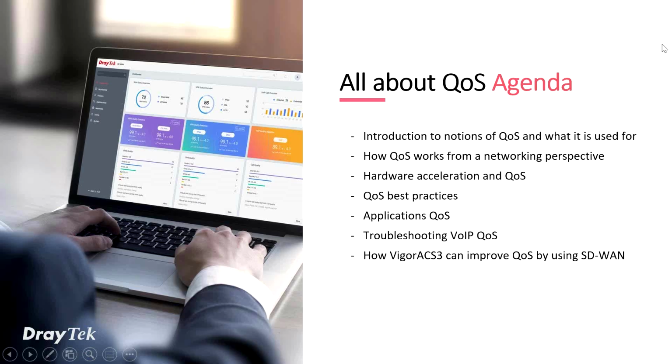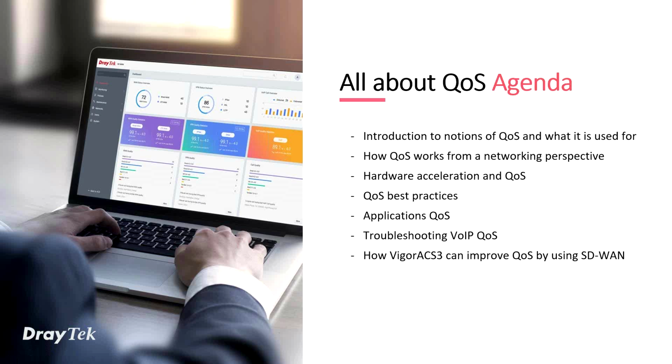We're going to start with just a general overview of QoS, what it's used for and use cases, and how QoS works from a network perspective, to give you a bit of understanding of how it works in the background. And then we'll look at how it's applicable to Draytech products, and also some specific stuff on hardware and QoS, because the hardware acceleration has some specific considerations to do with how QoS functions. And then Mihai will be looking at some best practices, some recommendations of how to set up QoS with some scenarios, and he'll also look at application QoS, which allows QoS of traffic based on the application that is detected, which is quite a useful feature.